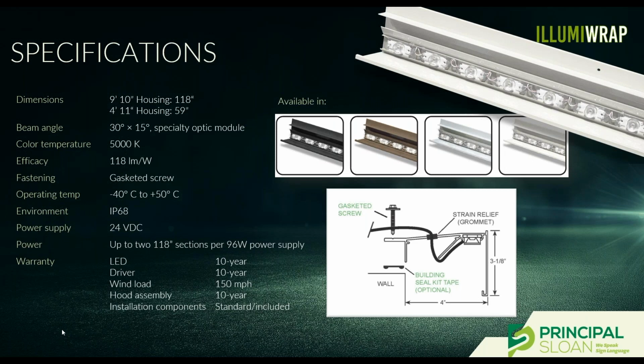There's also a building seal kit tape that's kind of optional. You can say, yeah, I want it. It's a couple bucks more, or I don't want it. You don't want to use silicone necessarily because a lot of these buildings today may have a retrofit roof situation. They may be new to market. That roofing comes with a 30, 40, 50-year guarantee, but you cannot penetrate that roofing. It voids your warranty. In all applications where you use this building seal kit tape, you go to your roofer and say, hey, are you okay if I penetrate my parapet wall, but I'm going to put this gasket down? We have not had one that's rejected and not done the continued warranty on those.